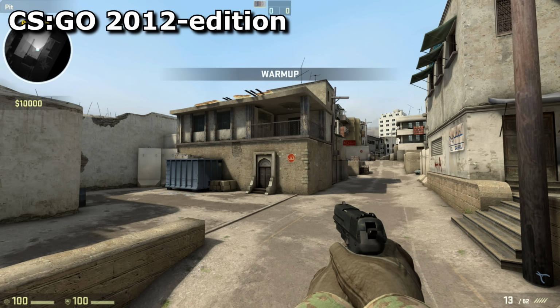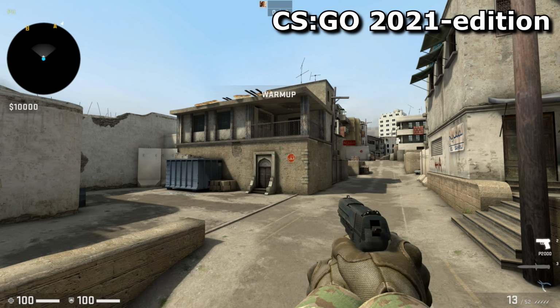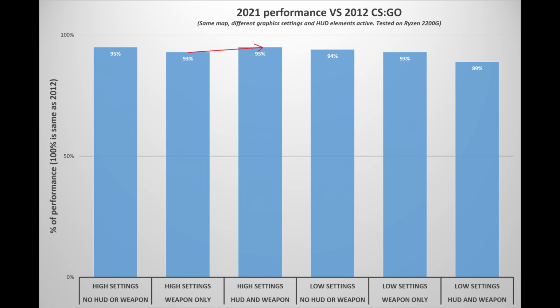So maybe the game's more modern HUD style is designed to be less of a burden on your computer when it's in a GPU limited state. For this PC of mine, this seems to be the one area where new CSGO is more efficient than it was at release. Silver lining and all that.